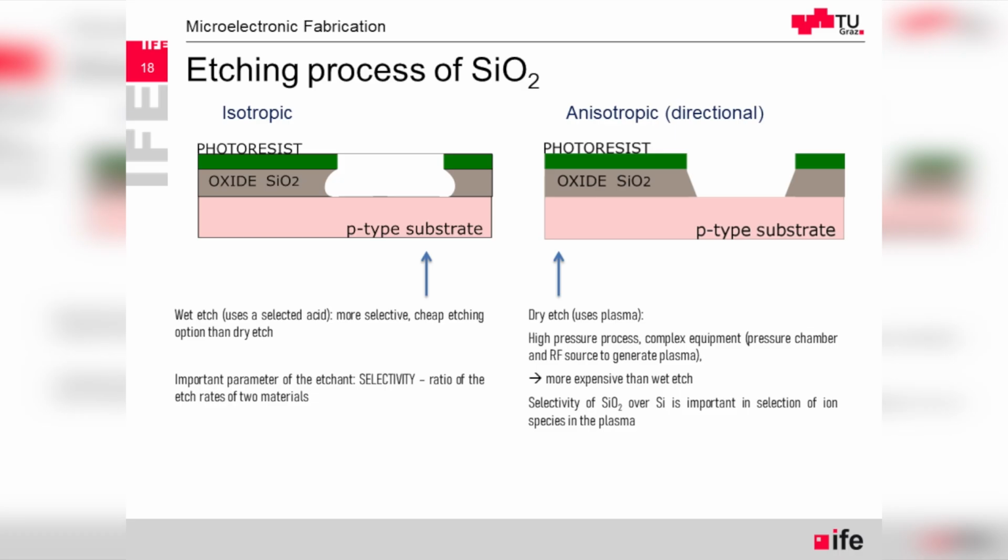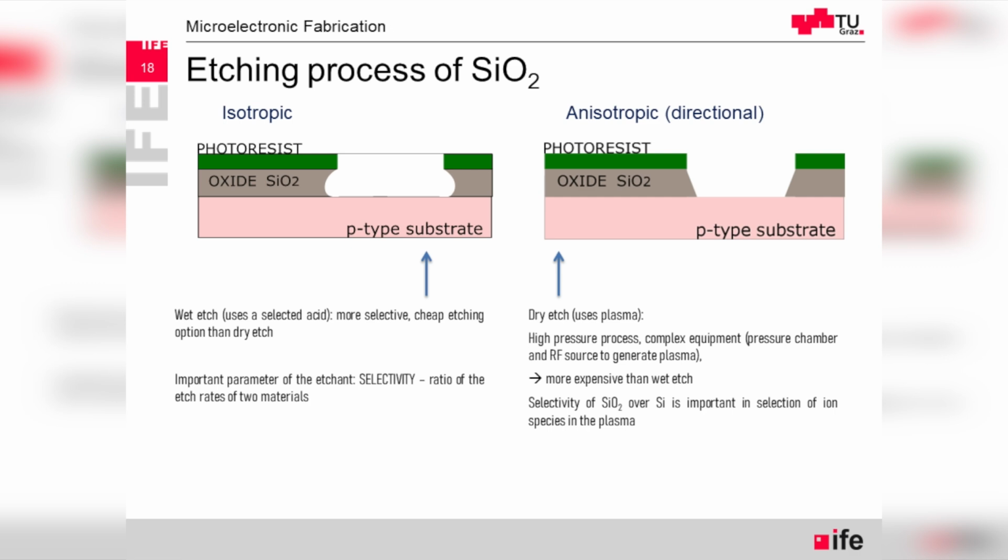However, what you can also see schematically in the picture, that there is this rounded shape. The problem is that it's, as the name says, isotropic. It works similarly in all directions. So when we want to have the straight walls, it doesn't happen exactly so straight. So again, here, the silicon dioxide thickness, the thinner it is, the better in that case, because we can be more precise. This is a relatively cheap method, but it has this obvious disadvantage of not being very precise.